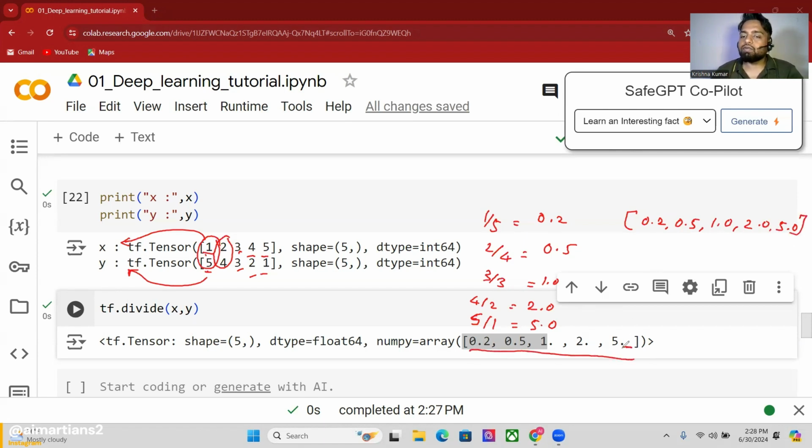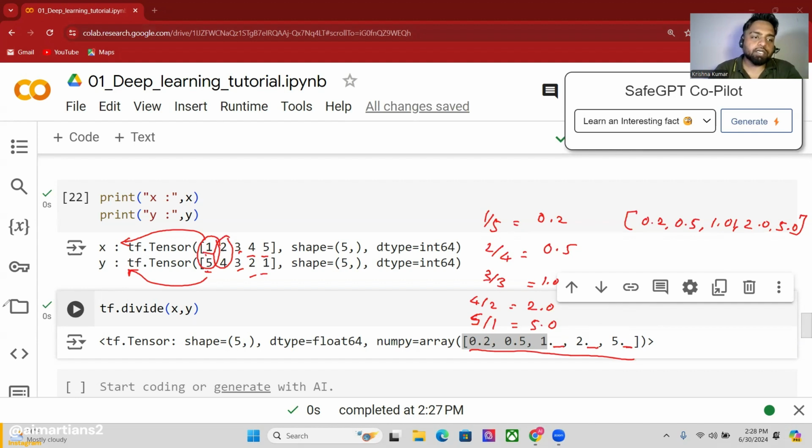Now you guys must have gone through this, and you may wonder what happened with that 0. I said 0 is not mentioned there. It's the default behavior of TensorFlow and Python. Whenever you do such a division, even in NumPy, you will not get any value after the point if there is only a 0. If it were, let's say, 1, then only you will get something like 0.1. Otherwise you will not get anything, only a dot there. So this is our division operation.